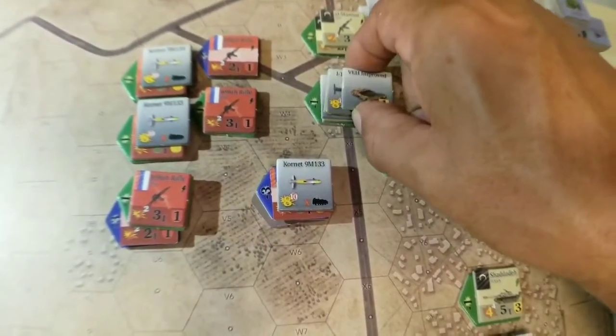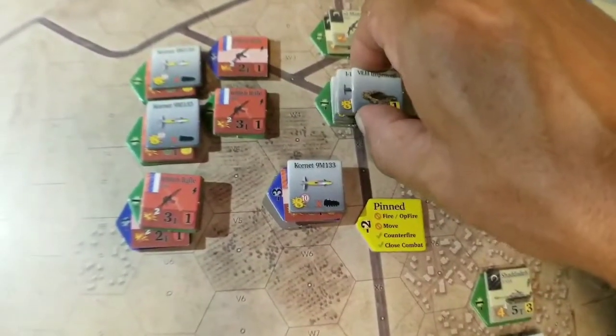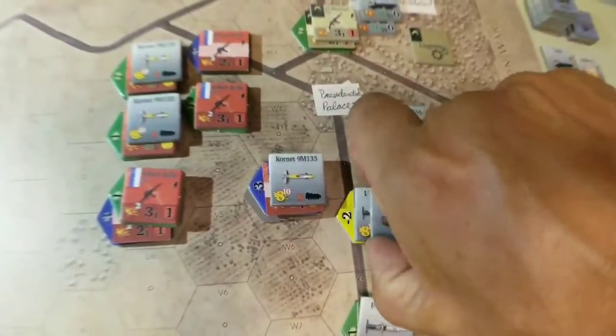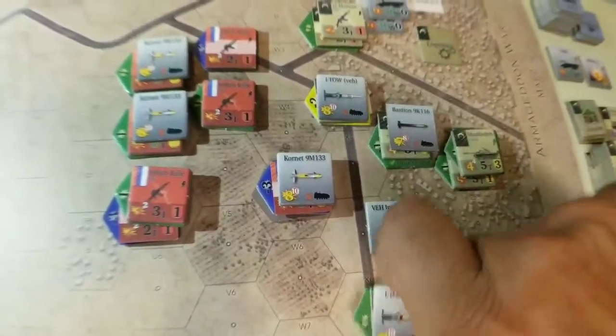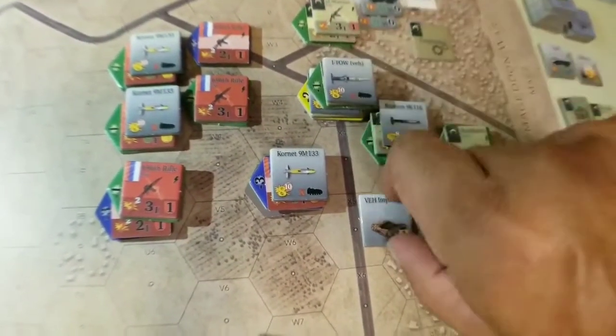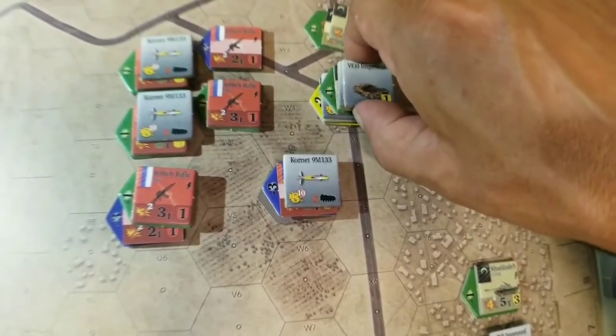So the TOW will have 1 besides his green because he fired, so he'll give him a yellow. We'll put him on the bottom since he's got the most action markers on him. Other TOW will go on top with 1 action marker. And they're both in improved positions.